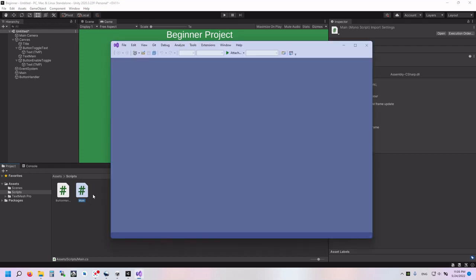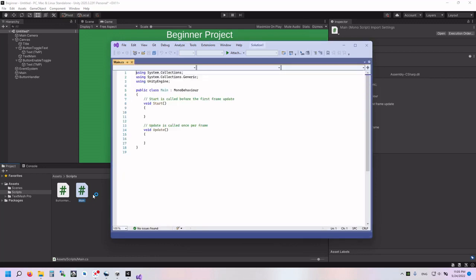Okay, Microsoft Visual Studio opens that up. And there is our script that is written so far with nothing much. Okay, all game objects are class MonoBehaviour, and so for game objects, the name of the file has to match the name of the class.